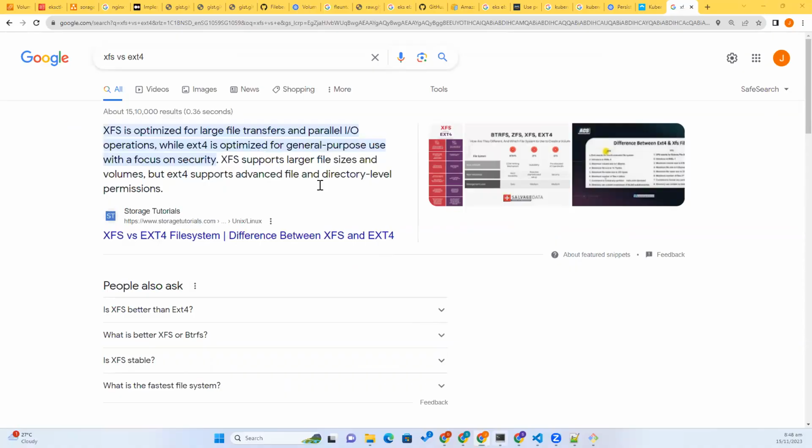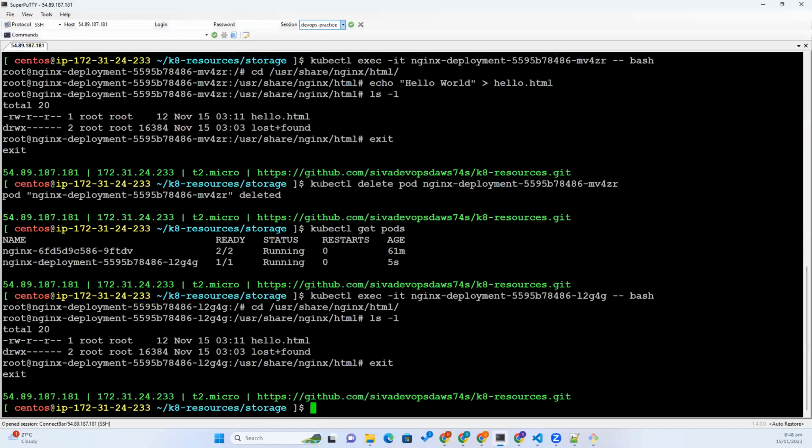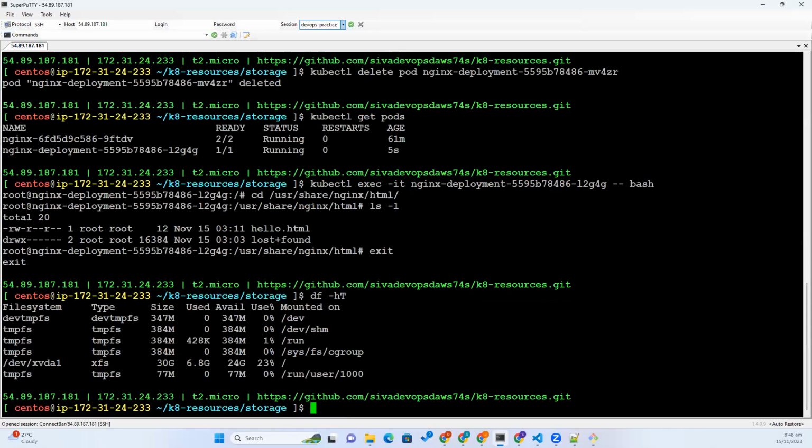Now, what is the type we have here? XFS. Yeah, that will work.